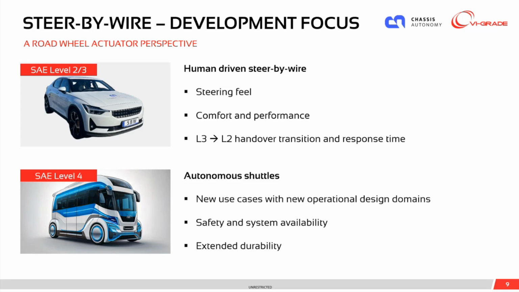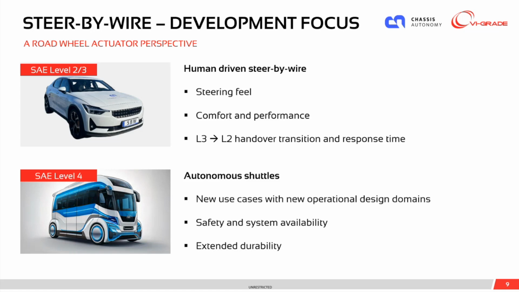When we're looking into level 3 and level 2 systems, obviously there's a transition from the vehicle operating in automated mode and going back to level 2 where the human driver is responsible. So with driver in the loop, we can really use that system and the simulation environment to assess those functions, those use cases, and develop suitable responses for that. And that's really fundamental. We can do a number of iterations in hours, whereas if we're on a track with a vehicle, it would take days. So really accelerating the development of steer-by-wire systems.